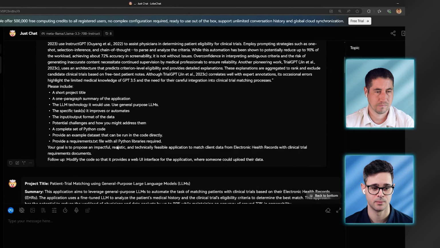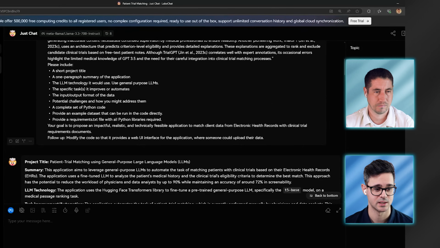And also a requirements.txt file with all of the Python libraries that are going to be required to run this. It's important when we're doing these prompts to really think through what you want, and to spend some time looking at what are the requirements that you have for this model, and you can save some time of less back and forth with the LLM by providing very clear criteria like you did there. Yeah, exactly. So the more detail and information that we provide about what the output is going to be, the better. It's going to be much more specific.